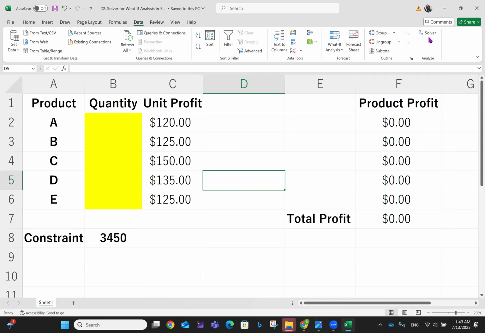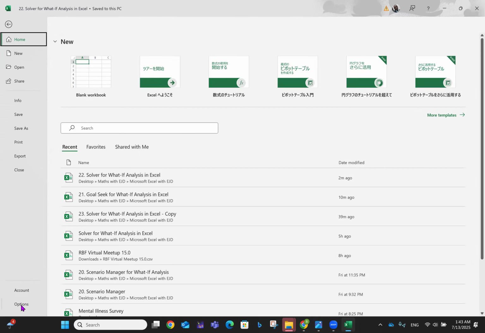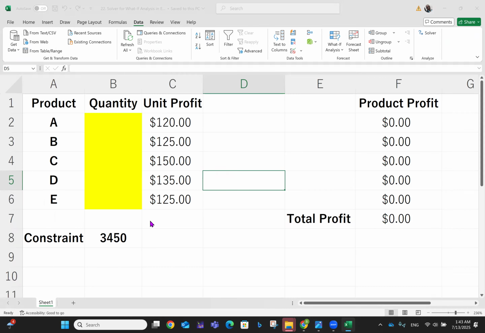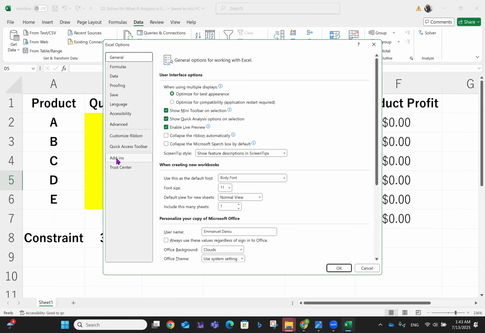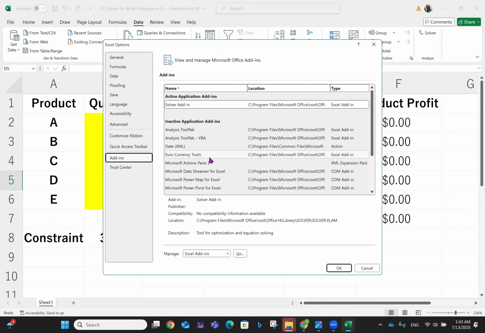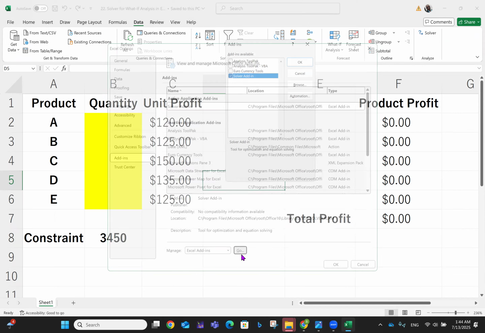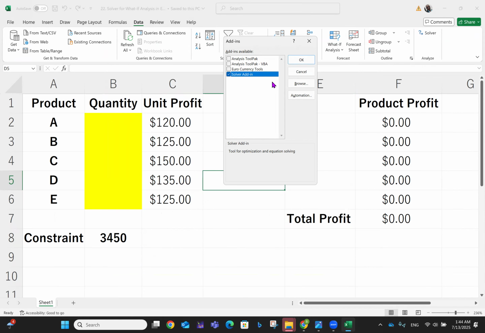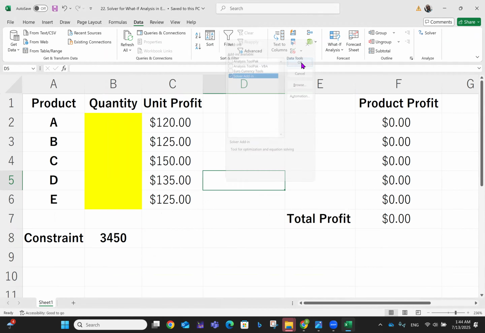If you don't have Solver, the way to put it up is go to File, click on Options, and when you come to Options, you're going to find Add-ins. Under Add-ins, you see Excel Add-ins. You click on Go. When you click on Go, you now look for Solver Add-in, and then you click OK. So if you did not have it before, it now shows up here.